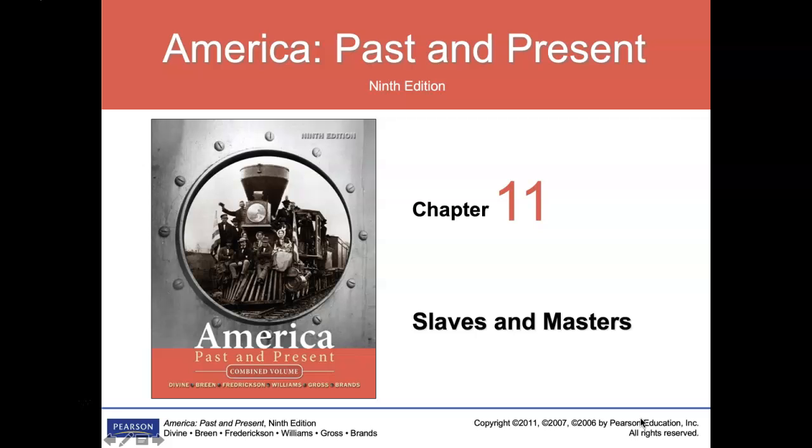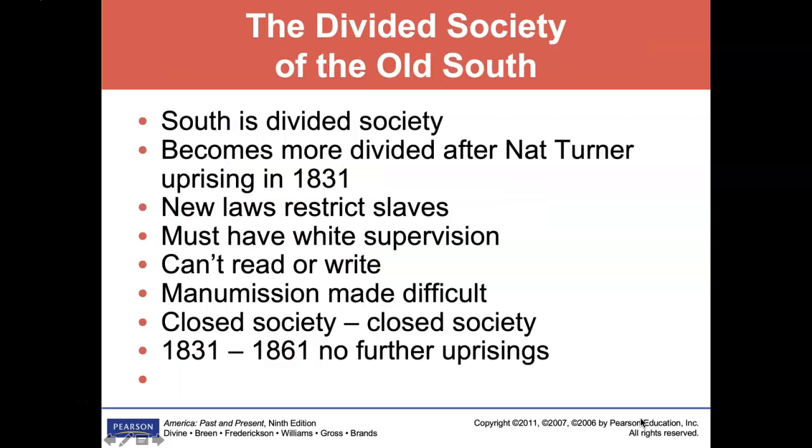Another thing I want to point out before I get started, you're welcome to take notes on this presentation. Should you need to replay any part of this for later, you're more than welcome to do so. But this is more information pertaining to what paternalism actually is and what the slave system was actually like in early America. Now keep in mind that slavery undergoes different stages of transformation, if you will, from, of course, even before the Revolution all the way up to the Civil War. But understanding this pivotal era of the early 1800s or the antebellum era is just as important as anything in understanding the dynamic institution of slavery. So let's go ahead and get started.